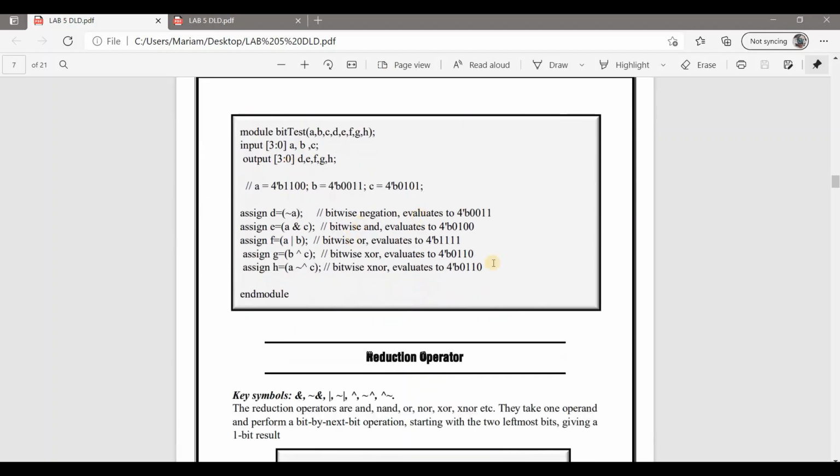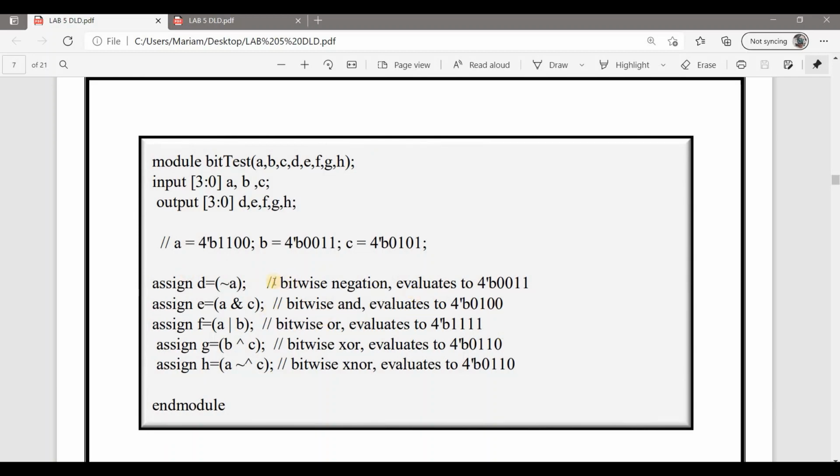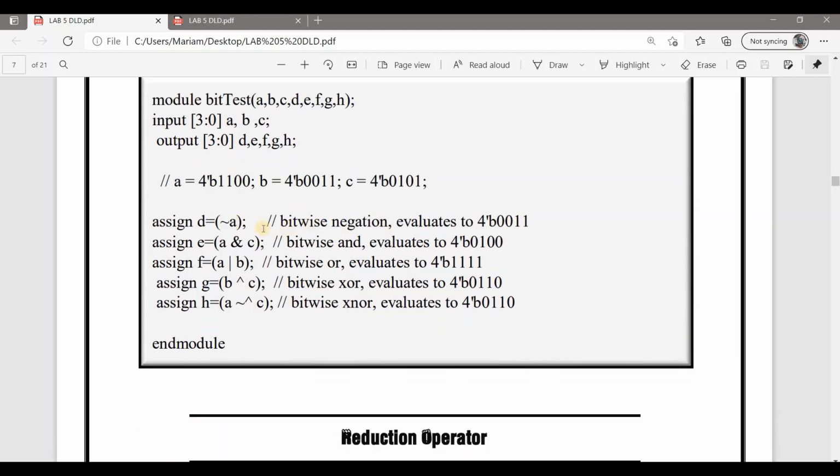So how do these work? Like if a thing is bitwise negated, now A is 1100, so its negation is 0011. Similarly, E is A and not C, so its negation is like this. We are going to start from the left, at the zero least bit.